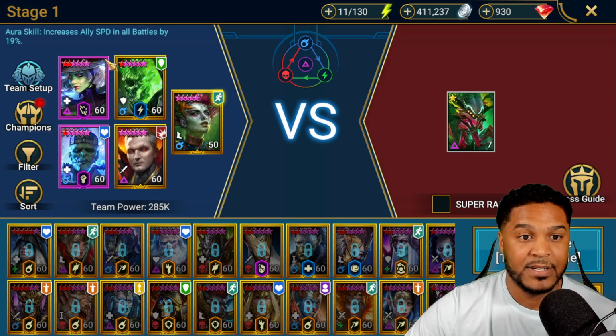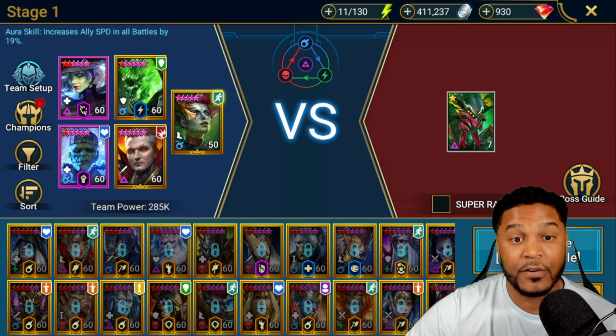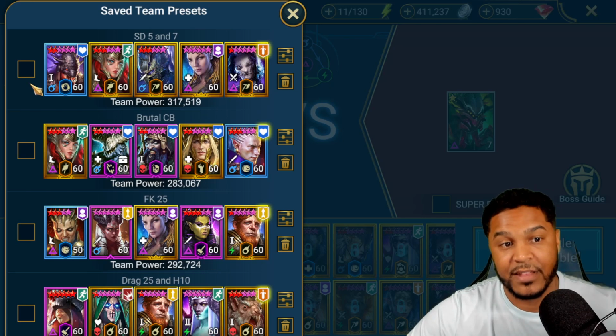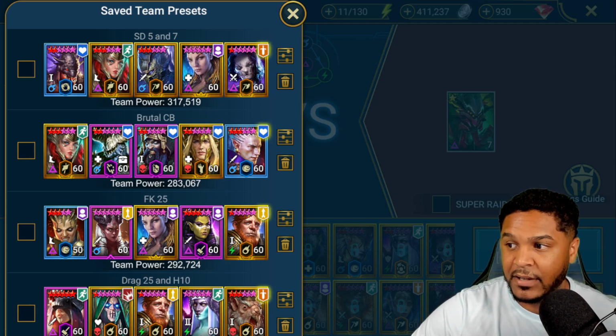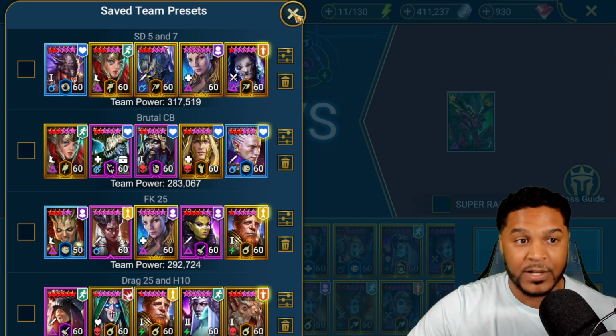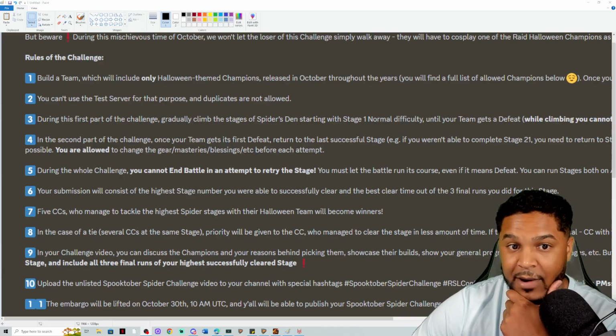I have Vlad, Morrigan for increased speed, which now that I think about it, I might take out Morrigan because she might not even be needed. She's just to speed up the team to go fast. But if I want more damage, I would have to use somebody else. Now, I just want to read this rule one more time. I do have the team preset somewhat decent.